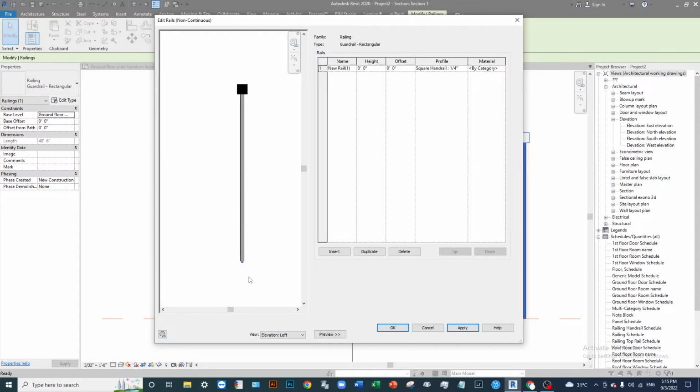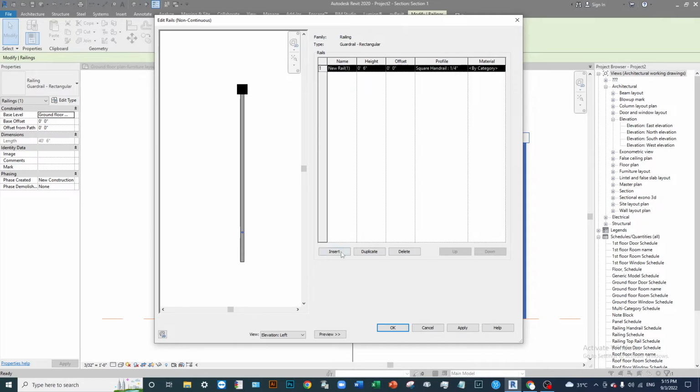Say this top rail section should be 6 inch in height. Apply, and see this 1/4 inch bar is already set at 6 inch.